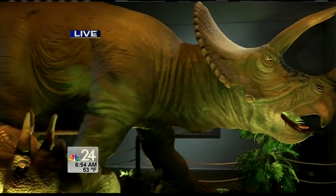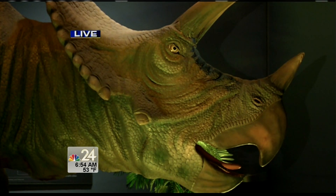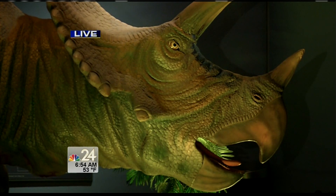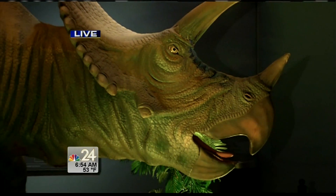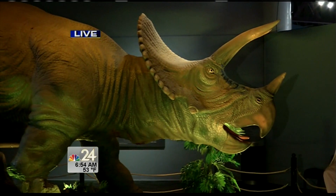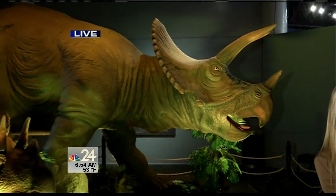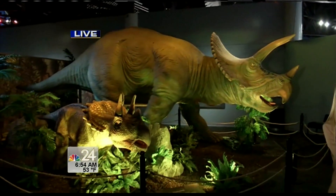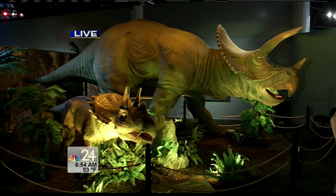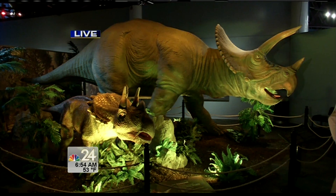For those of you who think you know it all about dinosaurs and don't need to come here — that's not true, because there have been some new findings recently. We have an animatronic of a juvenile T-Rex, and one of the current findings was not quite feathers on a baby T-Rex, but sort of that downy stuff you find on baby chicks. The thinking is that would help the tiny dinosaur maintain its heat so it wouldn't have to be hunting continuously. As you grow into an adult dinosaur, you need to expel a lot of that heat because your volume-to-surface-area increases, and so they would shed the feathers or the proto-feathers.